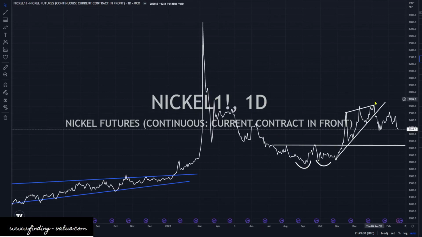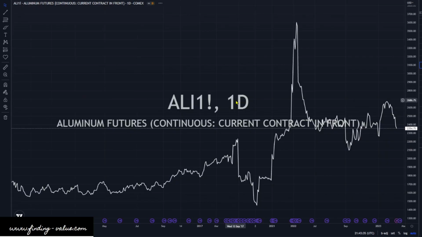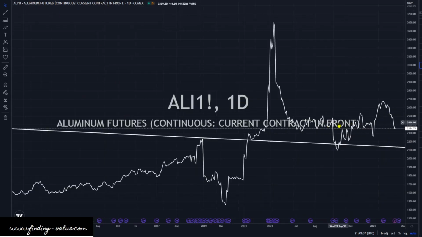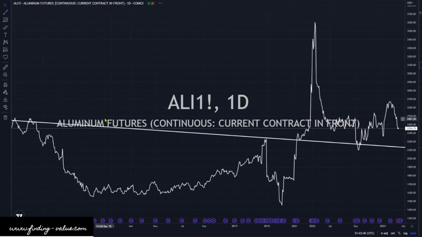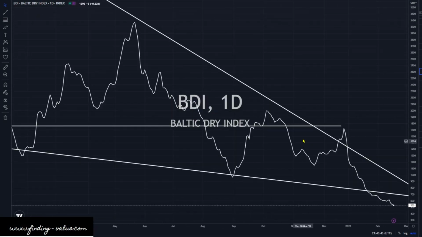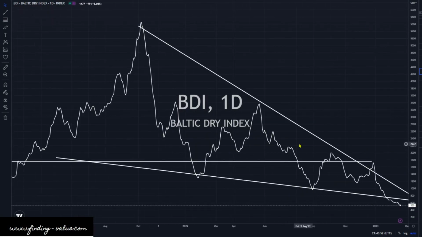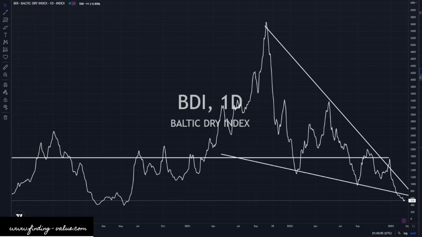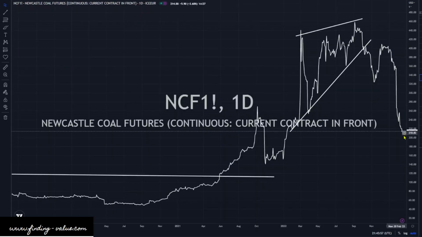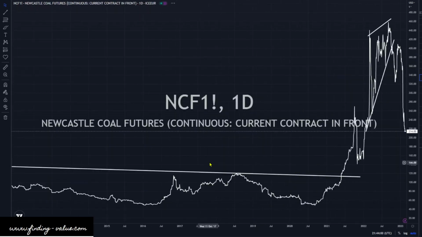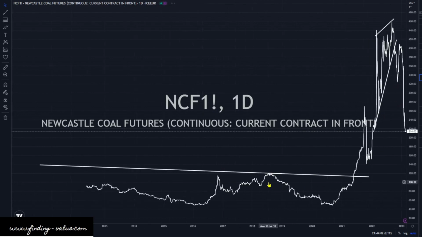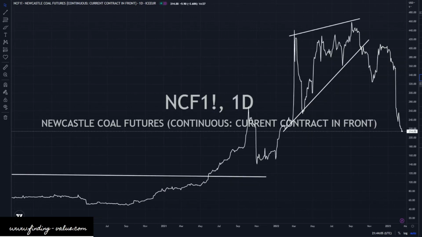Nickel came on down, broke up, squeezed up, broke to the downside, and we're just kind of moving sideways right now. Aluminum, slightly higher. Again, we're sitting on top of support. Everything looks all right. Just got to be patient. Baltic Dry Index, down a little bit. The most recent day, it's got yesterday's on there, minus 2%. I still think this is incredibly cheap. We just got to be patient with it. And then Newcastle Coal, slightly lower, down 2.7%. This is a breakout, kind of a retest type move on the long term.